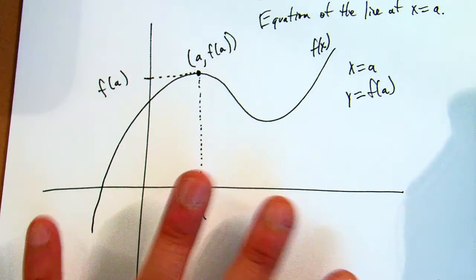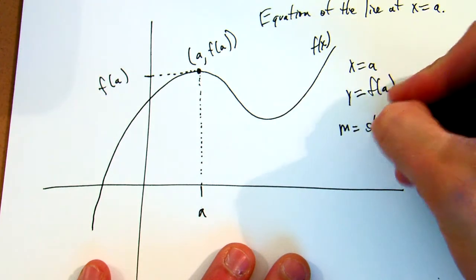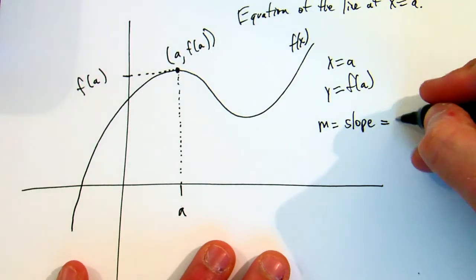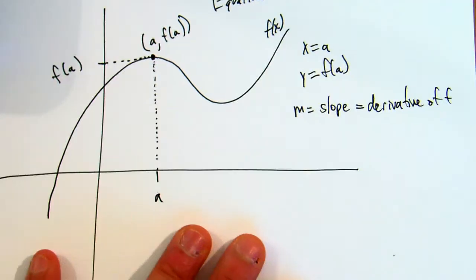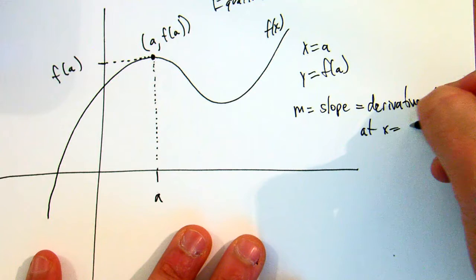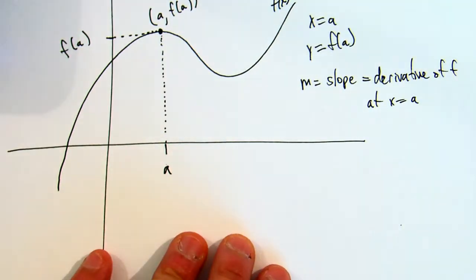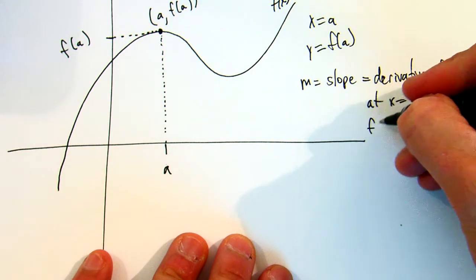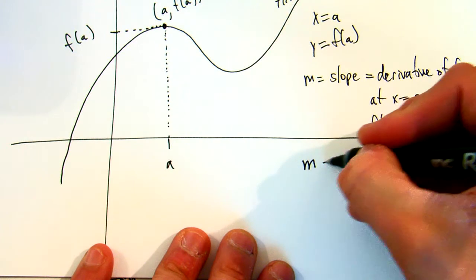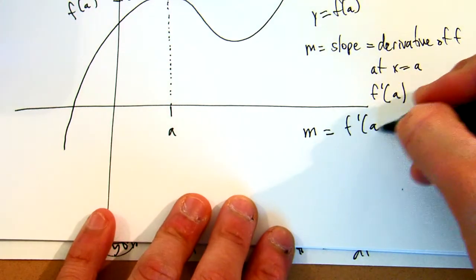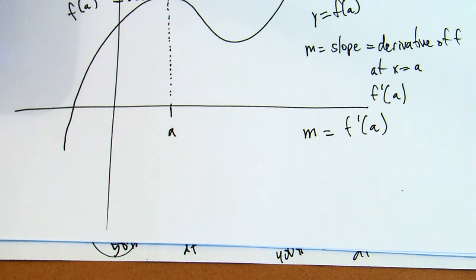So now all I need is what? M. And M is the slope, which can be acquired by the derivative of f at x equals A. So what is the derivative of f called? F prime. Beautiful. So wouldn't it just be f prime of A? Is that okay? True? So then, I know M is f prime of A. So I'm just going to plug everything into the point-slope form now. Ready? Here I go.